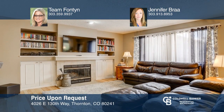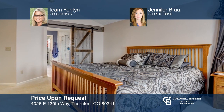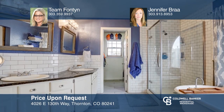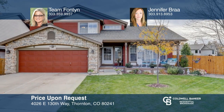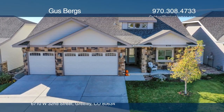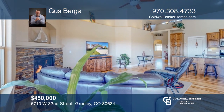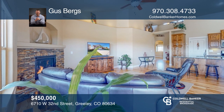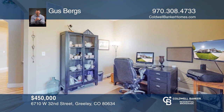Check out this ranch home in Skylake that backs to an open space. This home has a gorgeous kitchen with top-end GE appliances. Features include newer carpet and original hardwood floors. The spacious living space looks into the kitchen to give you an open feeling. The great master bedroom has large windows overlooking the open space with a five-piece master bath. Garden boxes are built throughout the backyard that's complete with a small dog run. Morgan McKelvey wants to help turn your dreams into a reality. Call today.